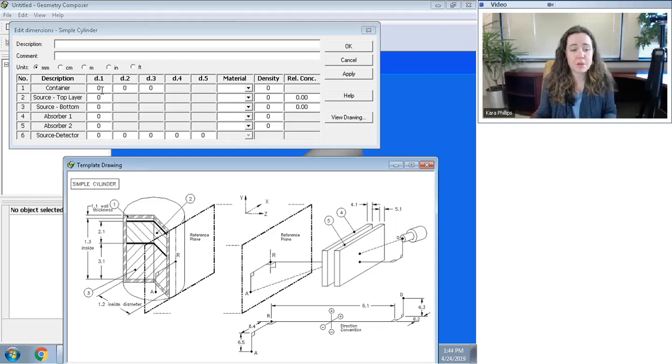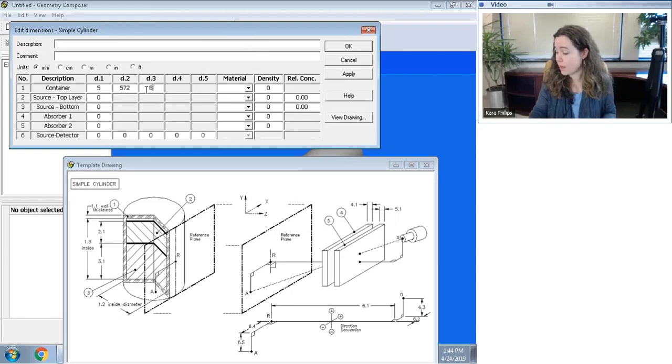So I looked up a little bit ahead of time what the dimensions of a standard 208 liter drum might be. For instance, the wall thickness might be about 5 millimeters thick. The diameter typically is about 572 millimeters. And then the total height, about 851.